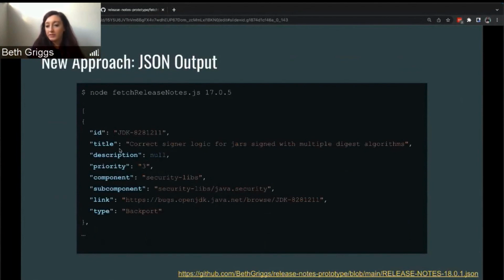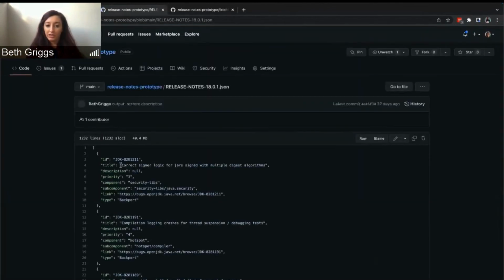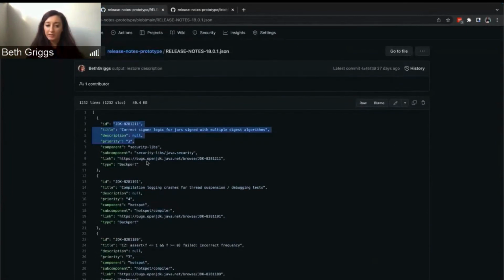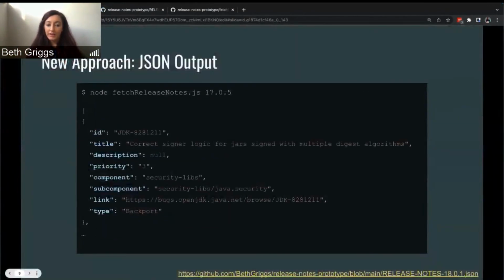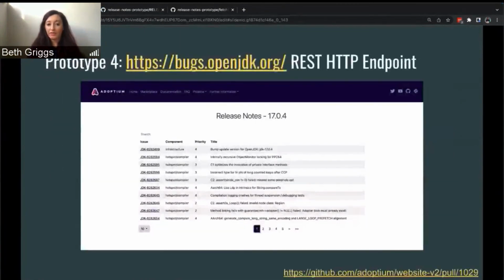Just to confirm, is this a good set of data to start with? Is there anything obvious that's missing? I feel like this is a good set to start with. And I've got some links in here as well to show the full JSON forms that I've managed to spit out of my tool. And with that, there's not really much more of an update other than knowing where we're heading. If anyone has any feedback on that approach, please share it now.